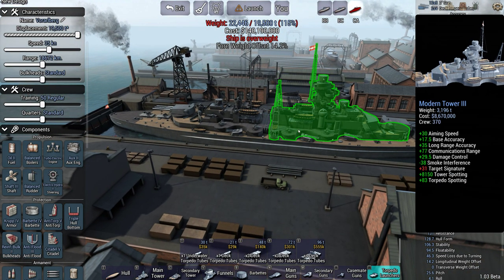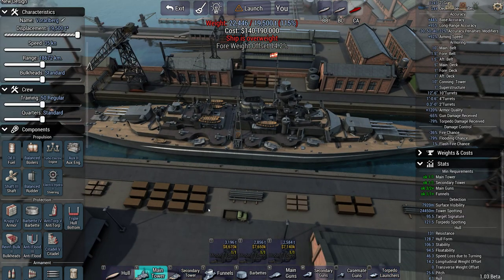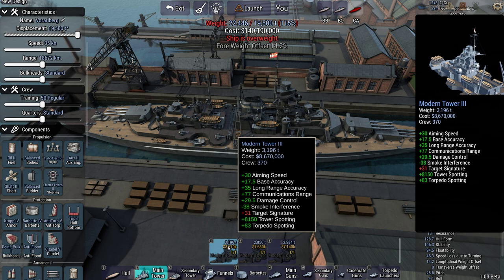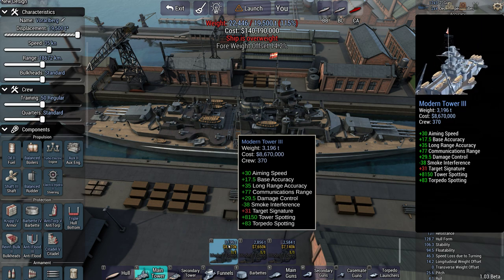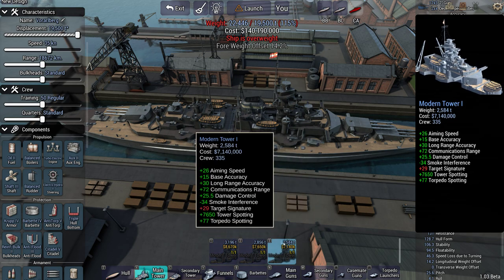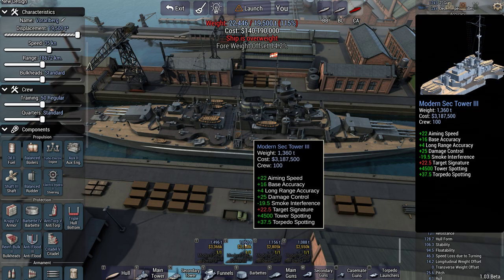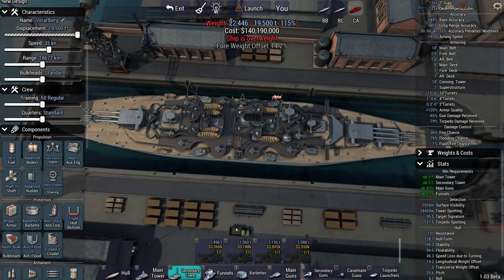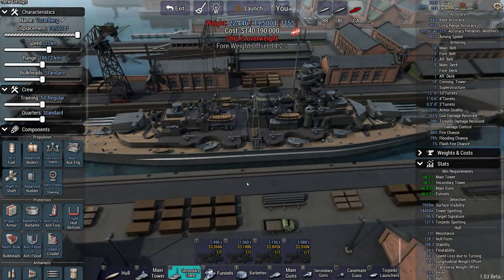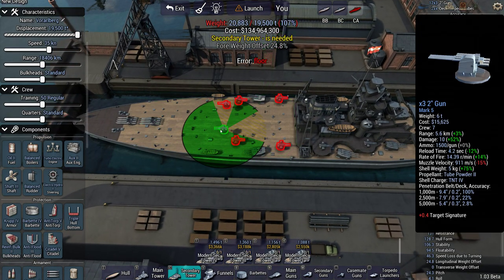Yeah, it's really, really heavy, this thing. I mean, going down to a smaller one, we can save about 500 tons. And if we get secondary to match, again, probably a few hundred tons. All right, interesting option.